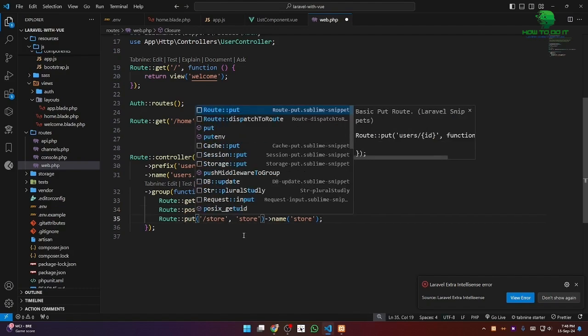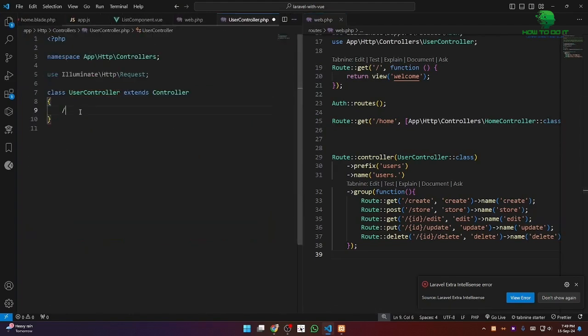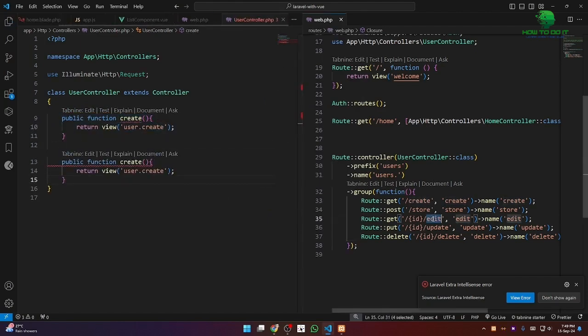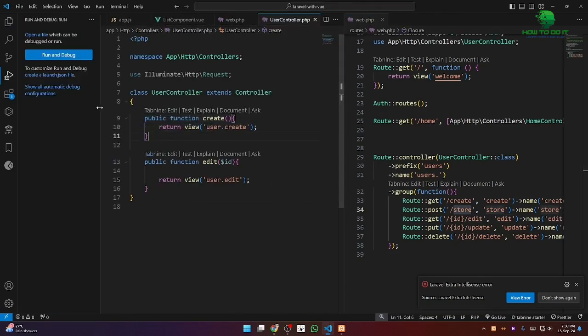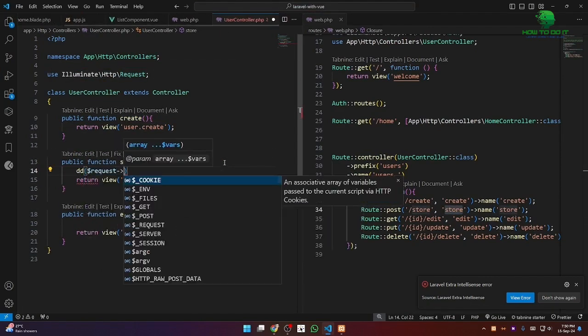Here we have created a route as per Laravel 10 syntax. Next, we proceed to the user controller and implement the function within the backend's user controller, corresponding to the routes we declared earlier. This function will handle the logic defined in the user controller.